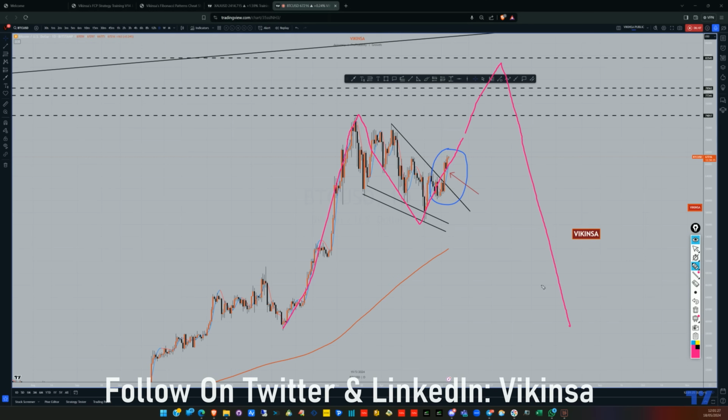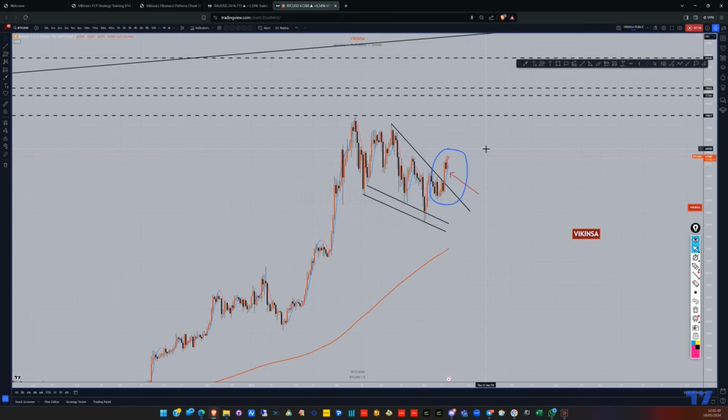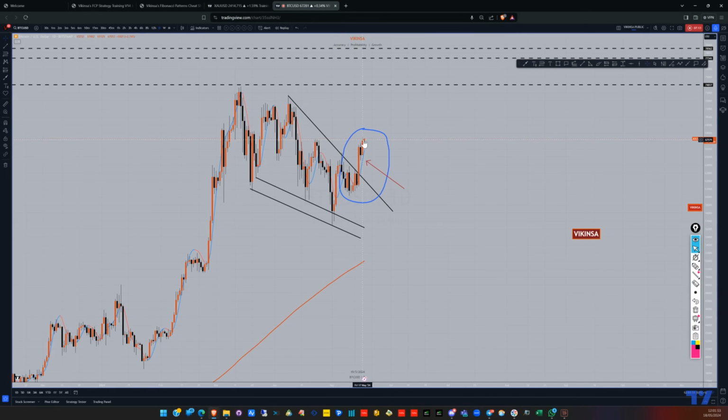That is why we should have a few targets to the downside, because if you are a trader, not an investor, or if you're trading options or futures on cryptos, then you need to know those levels as well, because they can act as your support targets and resistance levels. So those are present in my premium analysis report, but this is how it is looking at the moment.